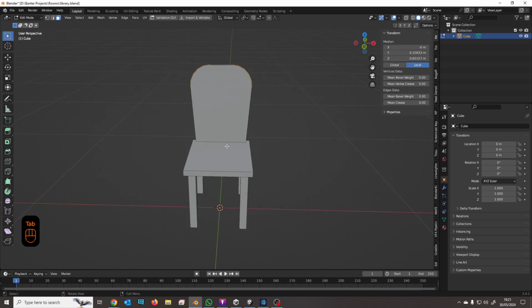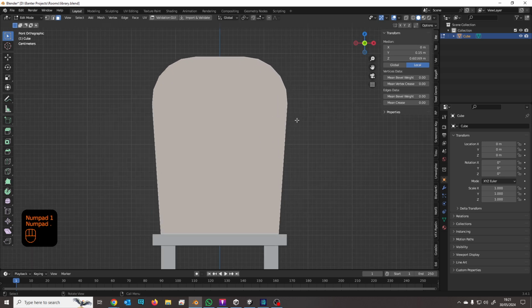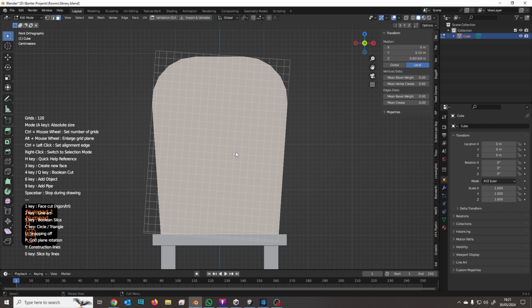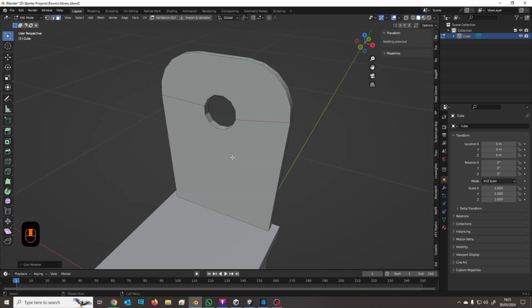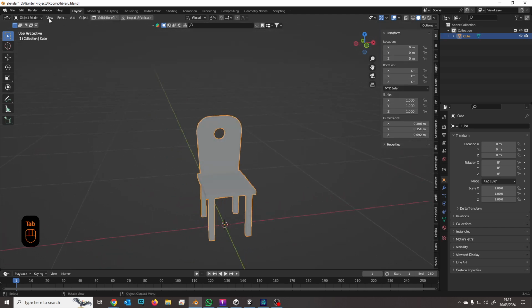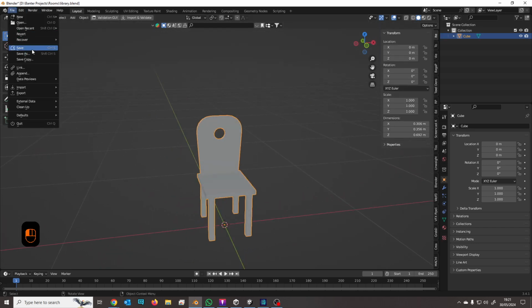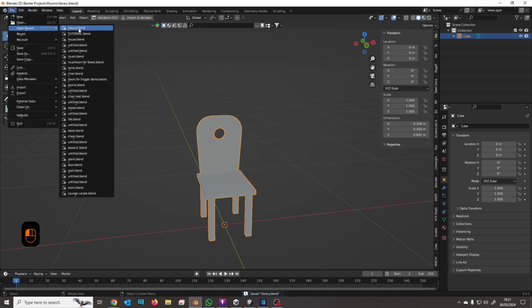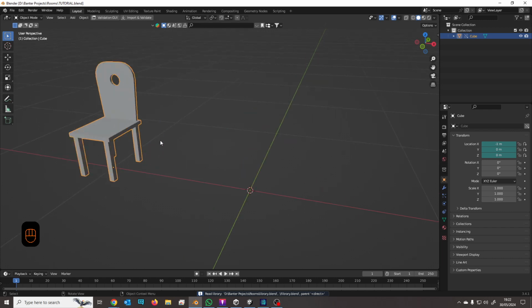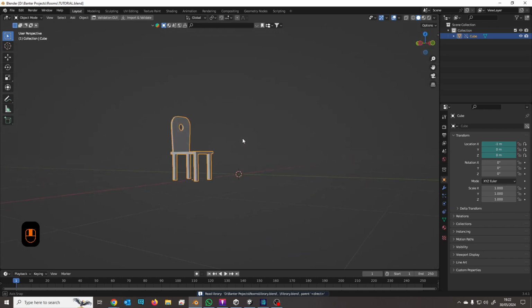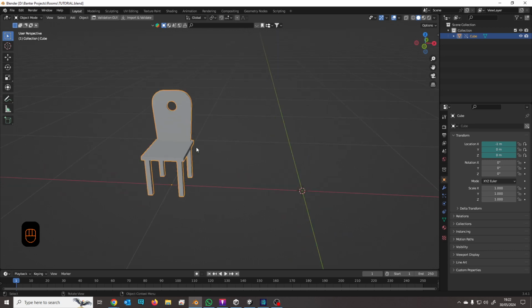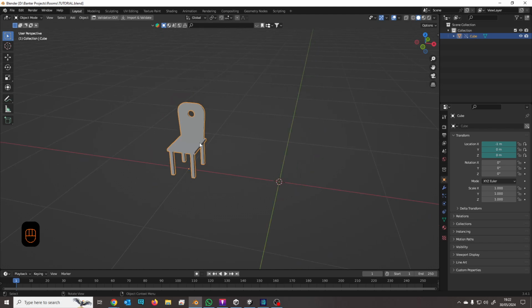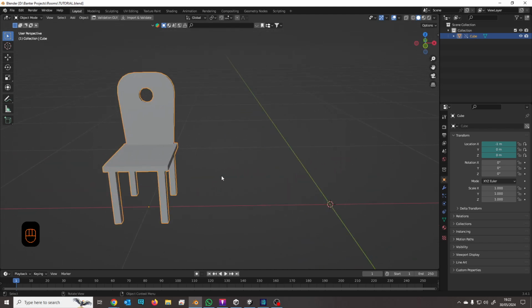And just to be awkward, I've decided I want to change something. So I'm just going to cut a hole in the back of the chair. That's what I'm going to do. There we go. And we'll save that and open up the tutorial. And our chair's got a hole cut in the back because it's linked to the original. So that is a really handy thing to know.